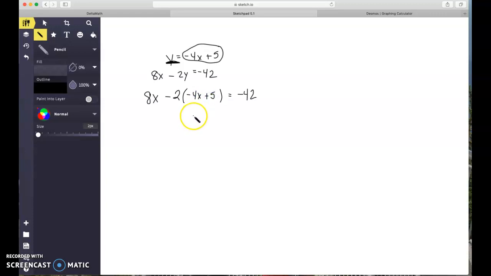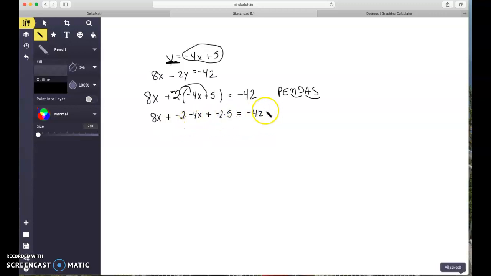And now I can start working through because now I have an equation that has only one letter, only one variable to solve for. Okay, so I'm going to start simplifying and solving. I'm going to follow PEMDAS. Right, please excuse my dear Aunt Sally. Okay, and I see here that I need to start with distributing that negative 2. Remember this minus sign stays with the 2, so I've got a negative 2. So I've got 8x plus negative 2 times negative 4x plus negative 2 times 5 equals negative 42.